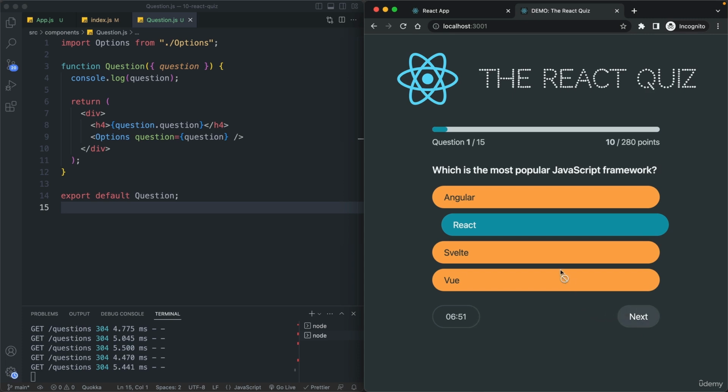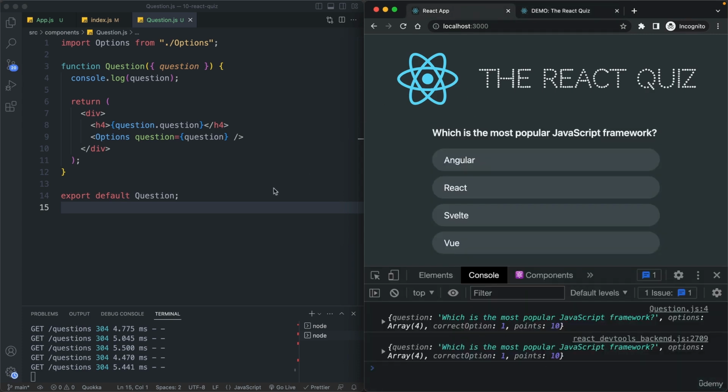So basically, when we click on one of these options, we need to re-render the screen. And so, once again, that means that we need a new piece of state. And so that state should basically store which of the options was selected. So in other words, which was the answer? So answer 0, 1, 2, or 3. So basically the answer is just going to be the index number of this option here.